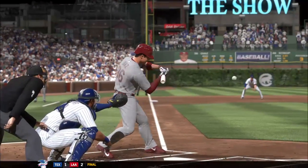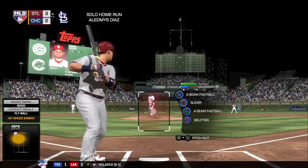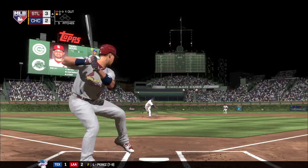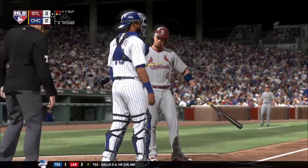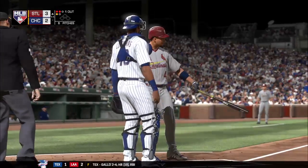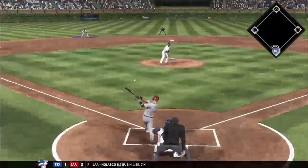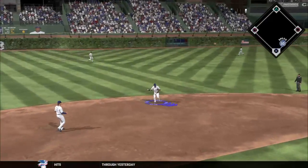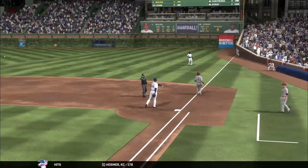Well, that's why you hear people say work down in the zone. This is such a difficult pitch to hit. If the ball's up a little bit, these great hitters, they touch it, it's going out of the ballpark. Right there is a prime example. And oh, look out, up and in and nearly took his head off. And the pitch to short. Throw in time at first for out number 2.